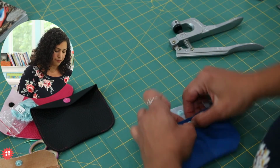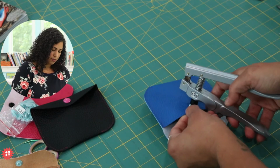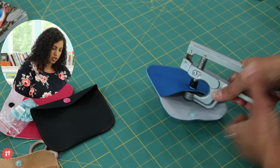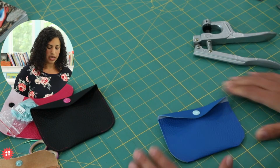All right, so same thing, I'm pushing everything down. I see the prong sticking out in the middle. I'm going to center my pliers, give it a good squeeze. Ta-da! And now I can close it shut.